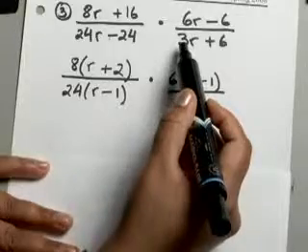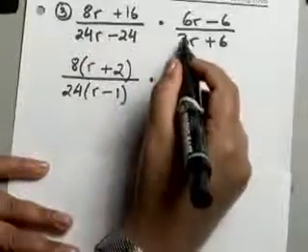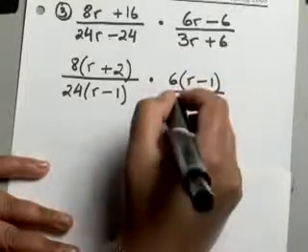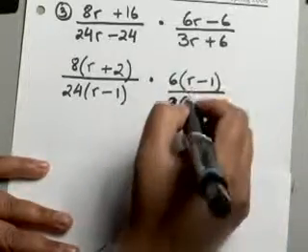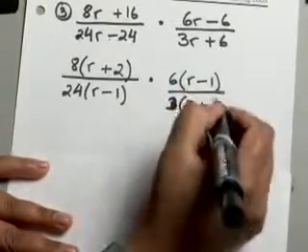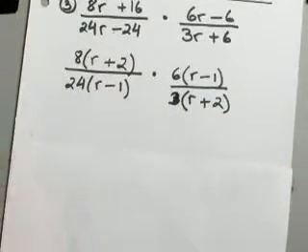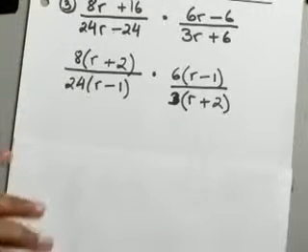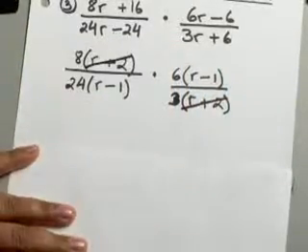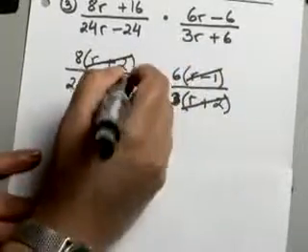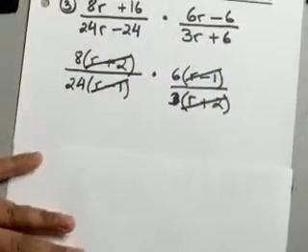In the denominator here, you have 3r plus 6. Between 3r and 6, you can see 3 is your common factor between those two terms. Pull the 3 outside, and you are left with r plus 6 divided by 3 gives you 2. Okay? So once you pull your greatest common factors out from each one of these terms here, now you can go ahead and see, okay, what are my common terms, which ones can I cancel and reduce down? So we will start with, you can see r plus 2 and r plus 2. You can cancel those out. You're left with r minus 1, r minus 1. So again, you can go ahead and reduce those down.